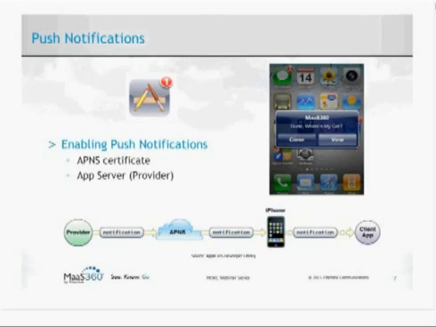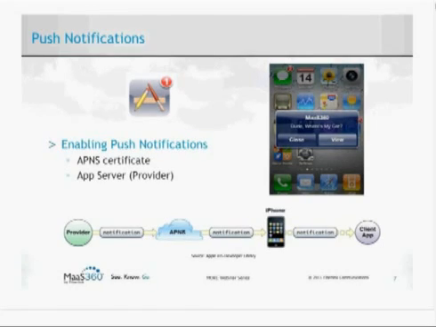So now let's talk about a few interesting features of iOS. The first one is push notification. Chances are that you have already been exposed to push notification. The idea here is that your application backend server can let a user know or send a message to the user if there is an interesting update, and those notifications can be in the form of a badge, which is the first image here, the one in the top right corner with 1.